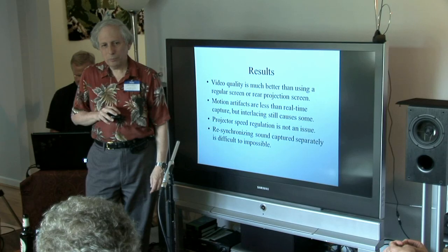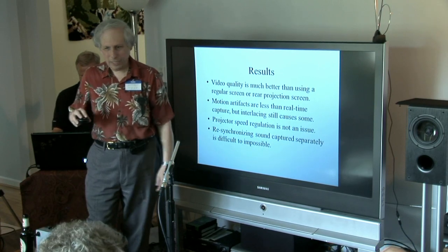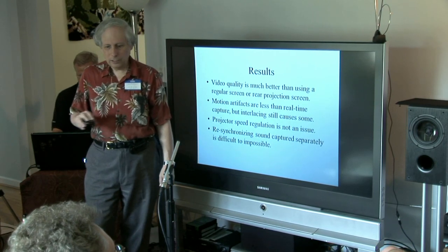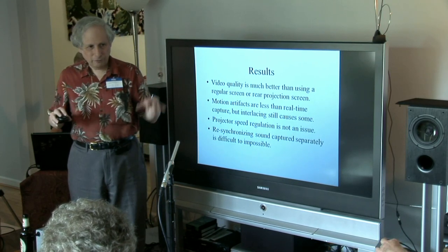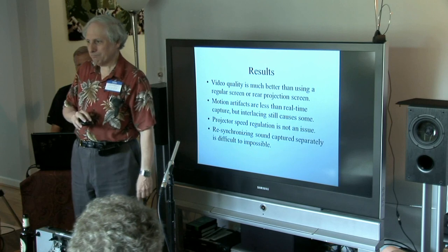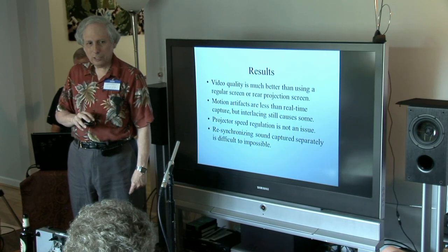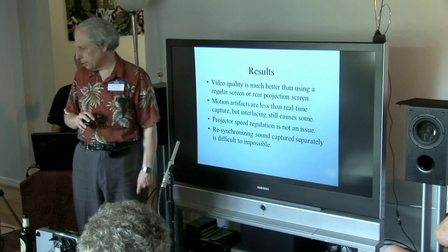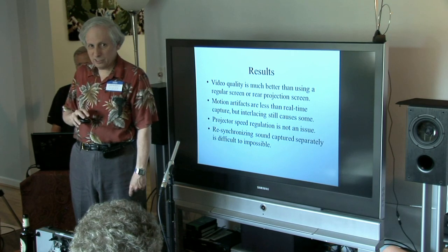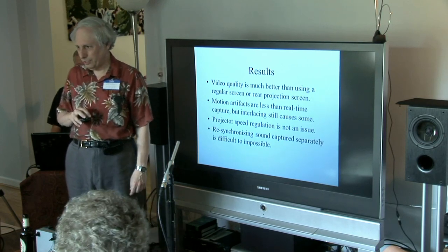One trick for syncing without a lot of hassle is to put something big in the video and something big in the audio that you just have to line up. But if you're working with old film shot by amateurs after the fact, none of the sound projectors have the speed accuracy to stay in sync from one end of the roll to the other. The frame capture is digitally accurate — absolutely perfect speed — but the cameras aren't. Some of this stuff I may even go back and modify again because the camera itself wasn't perfectly on speed, and it still sounds like it's running fast even at 90%.